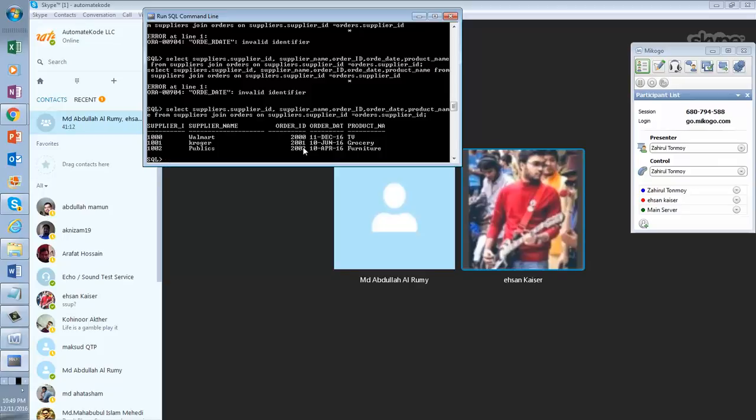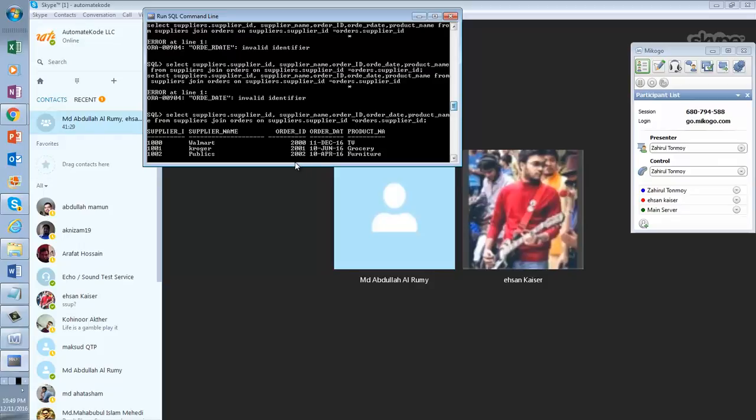Common data. Let's say in the first table we have a supplier whose ID is 1004. We didn't get it, right? In the orders, if you go back, can you see up to 2002 we have, right?